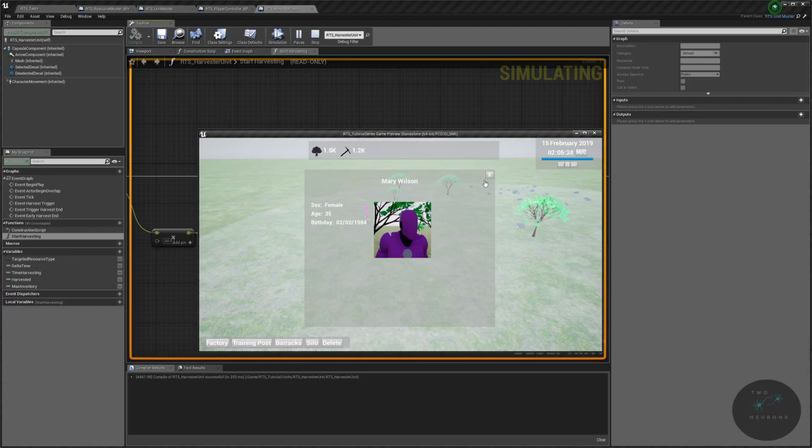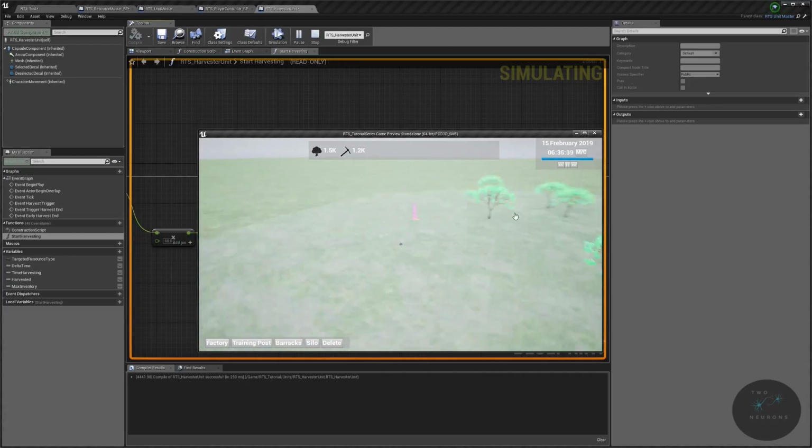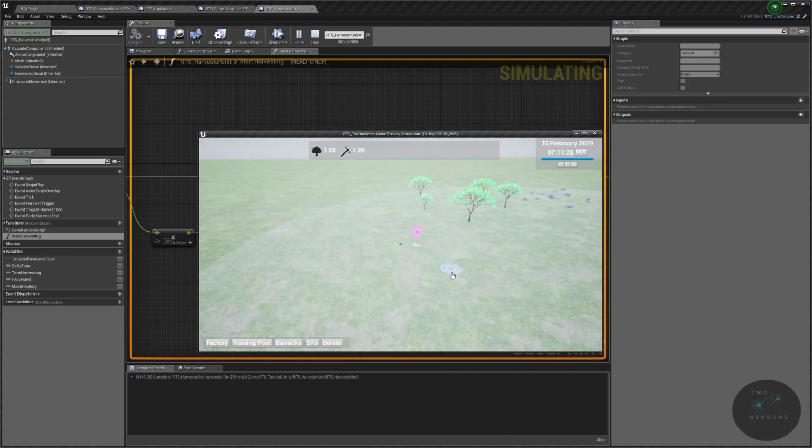If you want to see any other content, let me know. I do plan on doing a special series on things such as splines for roads and walls, and I also plan on including something where when it becomes nighttime, the lights on buildings will turn on. So if you want to see anything special like that, let me know down in the comments below, or join me on the Discord channel and let me know there.